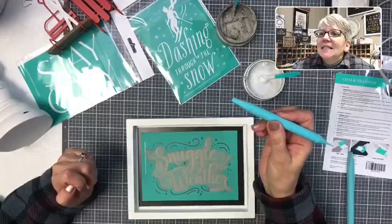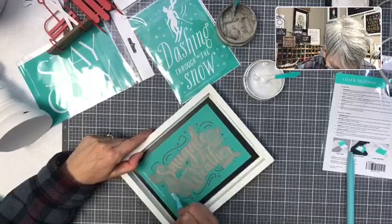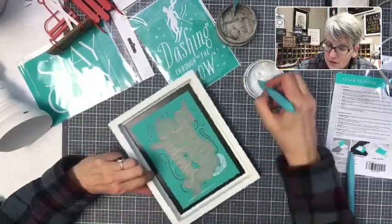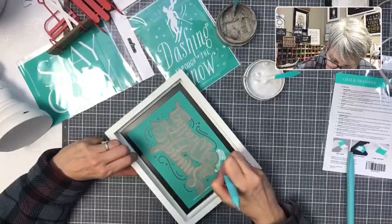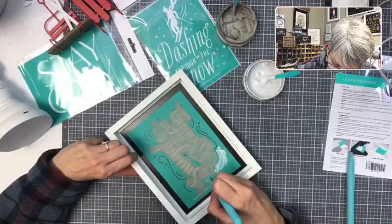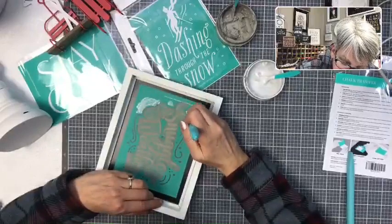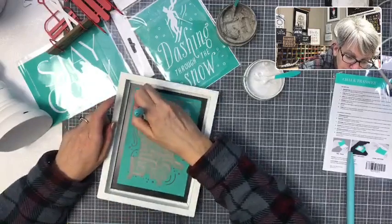So now I'm going to take my little tiny detail tool, and I'm going to put some chalk paste on it. And now I'm going to go in here, and I'm going to get these little spots. Again, being careful not to put the color over where I have the storm. The only problem with the little detail tool is it's little. So when you want to make a swipe, it takes a little longer to swipe. So while it helps you get into your spots, it does take a little longer to use just because of that. It's little.